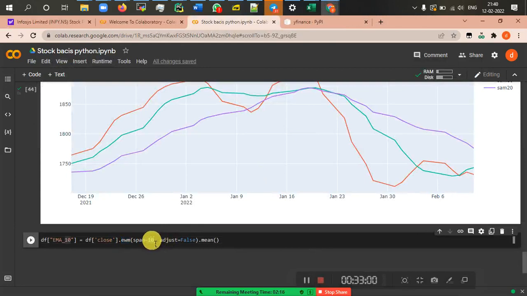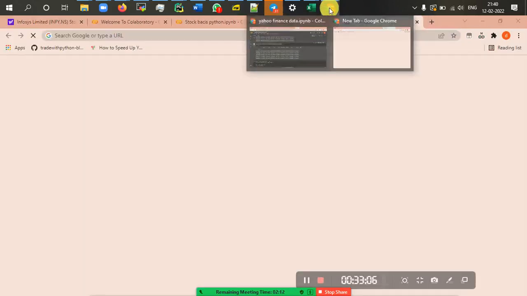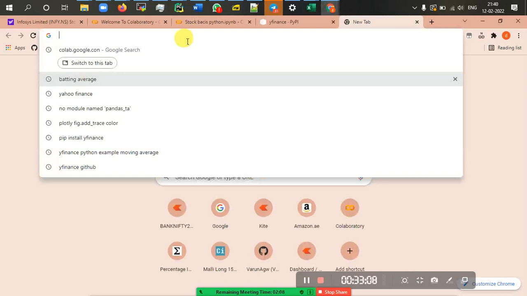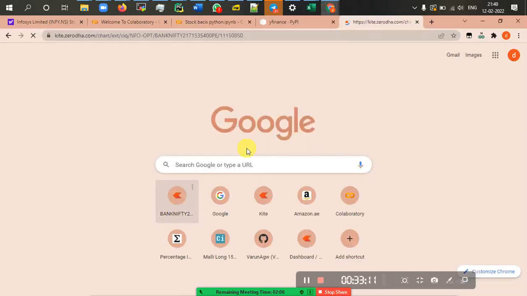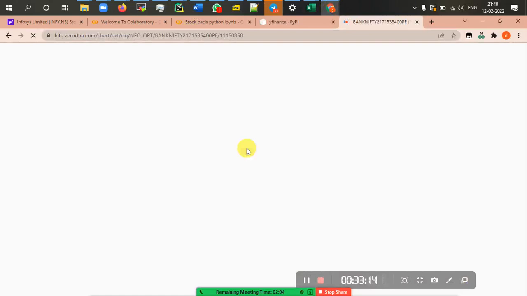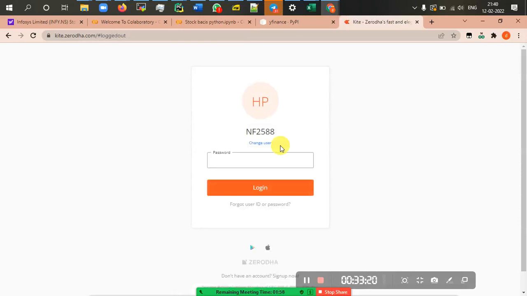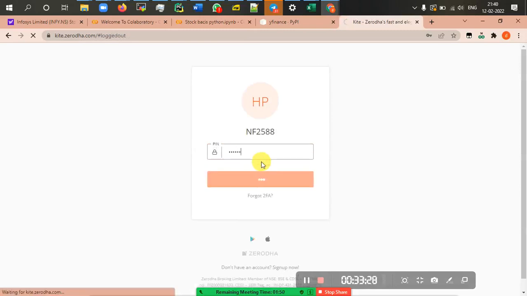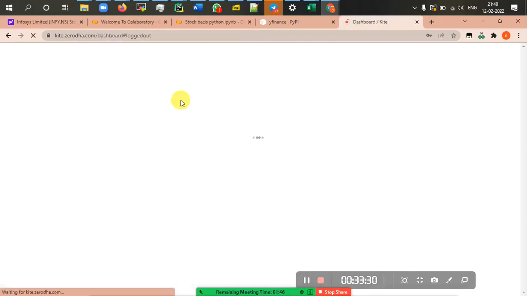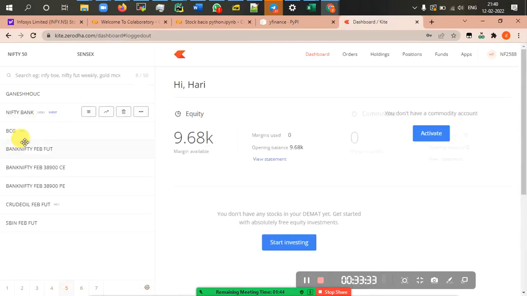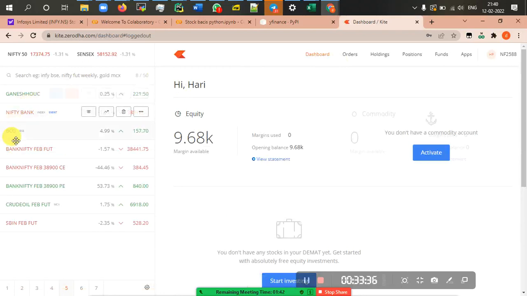Span is nothing but a window. In Zerodha, you will see. Let me log into Zerodha. Open any chart.